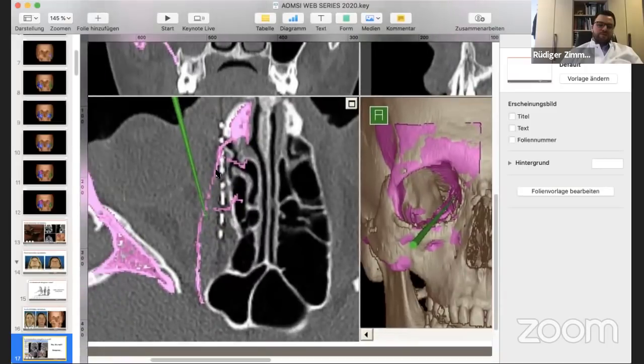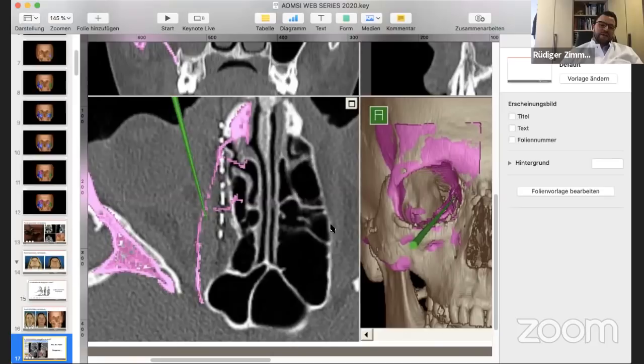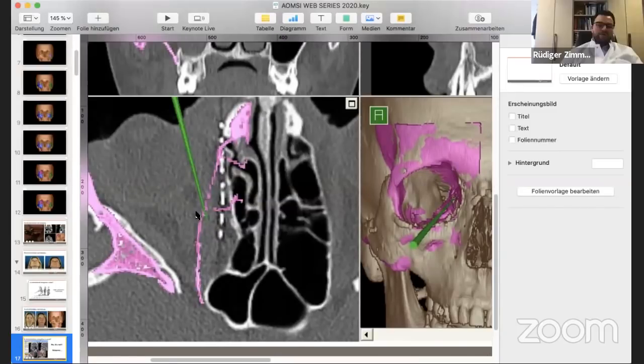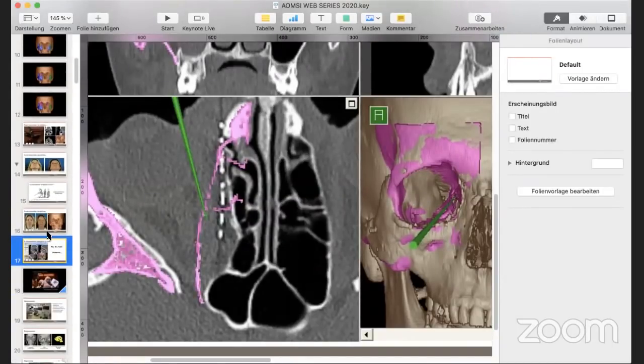Now let's go back to the posterior medial bulge, which is this convex shape of the medial orbital wall and the orbital floor. You can see here, this is the originally inserted mesh, and this is the fracture line. If you compare this to the contralateral system, the discrepancy and the dimension of bone loss and the loss of dimension in the orbit, and this posterior medial bulge here, this is one of the most important structures that helps you to avoid enophthalmos and hypoglobus.